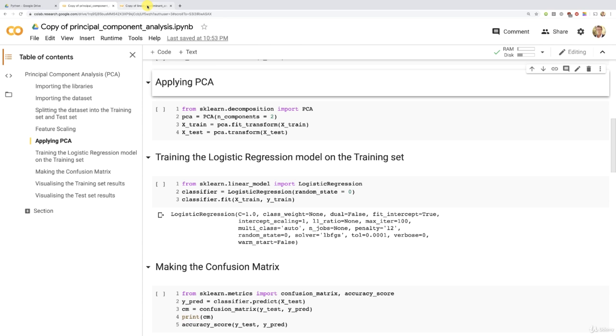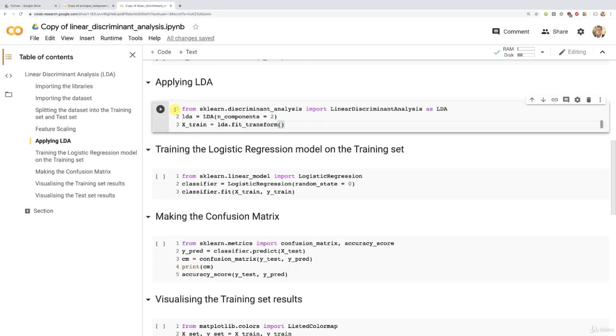But LDA is actually different. In order to apply the technique, it needs not only the features, but also the dependent variable, right? The dependent variable is a required element inside the equation of LDA. And therefore here in the fit_transform method, we need to input not only X_train, the old version of X_train before we apply LDA, and y_train.